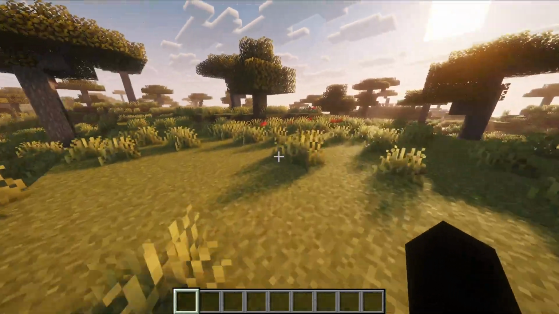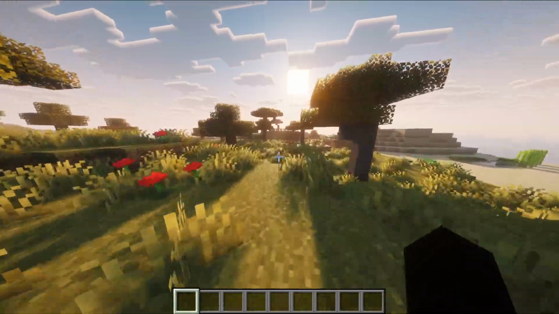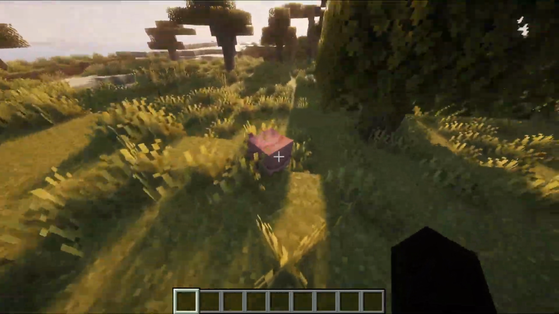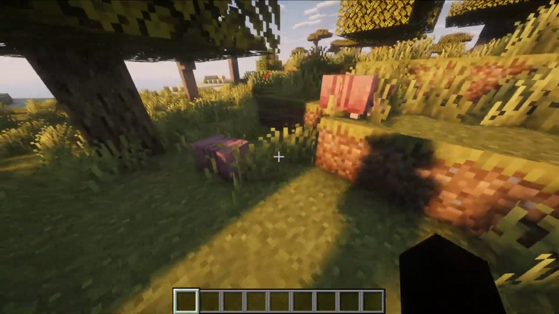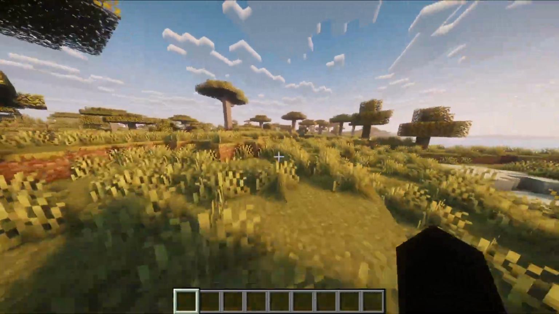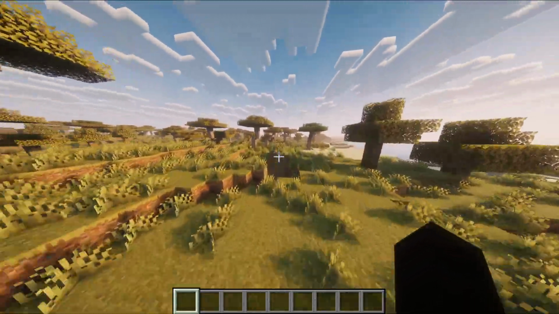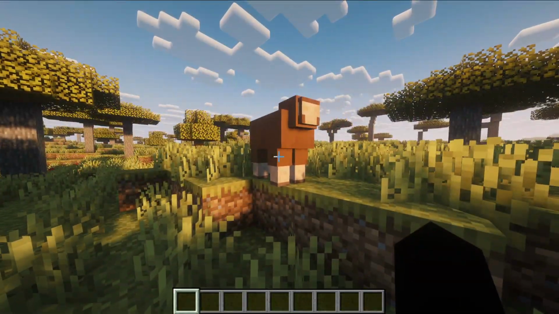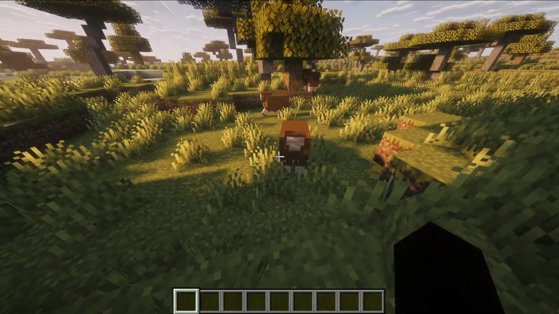Looks pretty good. Okay, so we should have a bit more lively animals. Let's see, the sheep. It should look a bit more animated. Whoa.